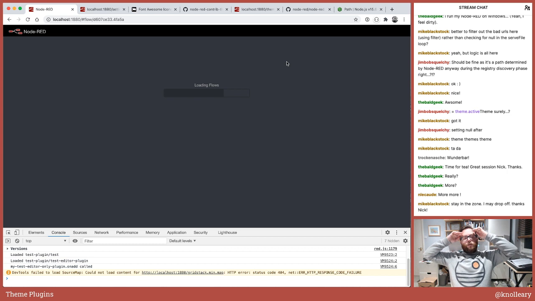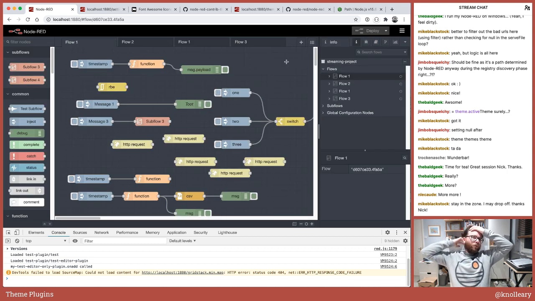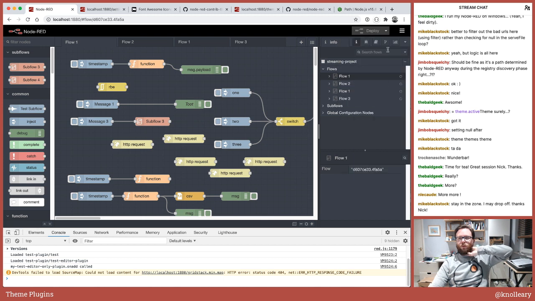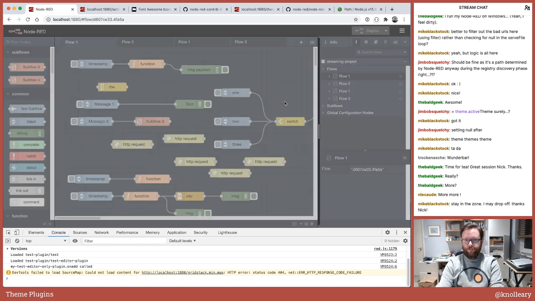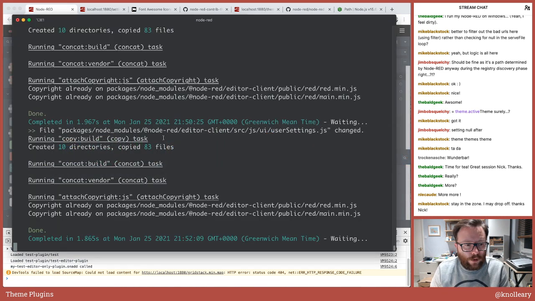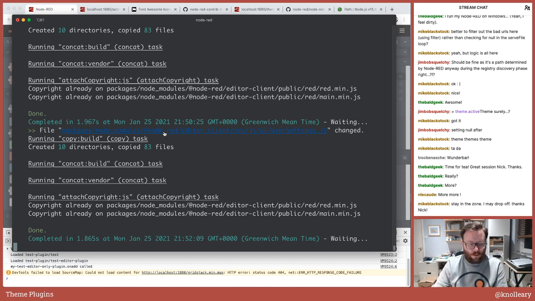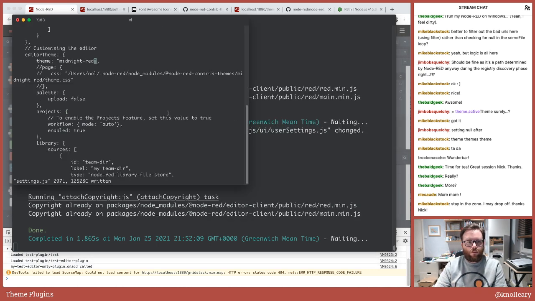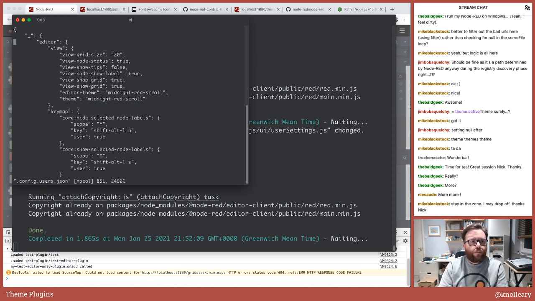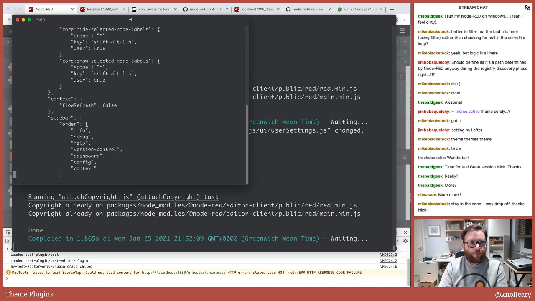So what have we achieved? We've now got a list of the available themes in the settings dialog, and it is remembering. And when I say remembering, I'm not kidding around. If we go look at .config.users.json, so this is the runtime file that stores all the users' settings.